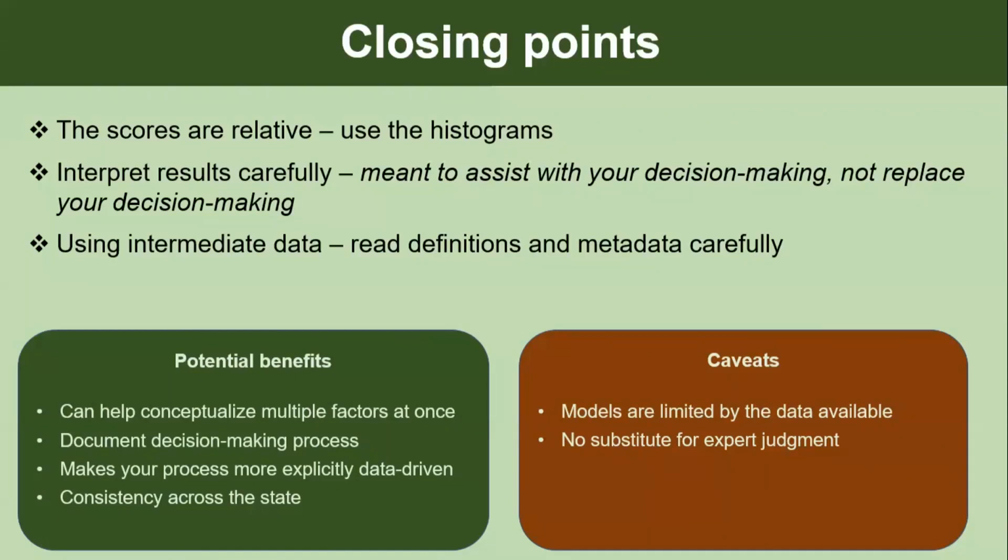Interpret the results carefully. They're meant to assist with your decision-making process, but they're not supposed to replace your decision-making process. Devin gave some really great examples of how he carefully thought through the model and thought through thresholds and got to the results, but he didn't just take the results at face value. He worked them into his existing process and thought about how the model could help, but didn't let it stop him from going to other water bodies, which he deemed important to visit for other reasons, which the model won't capture.